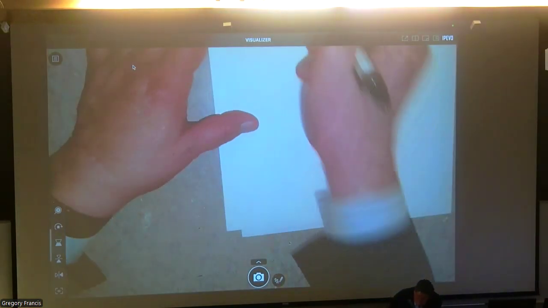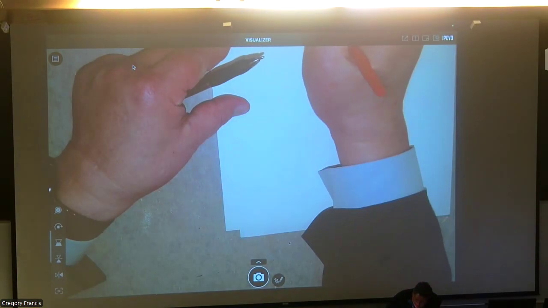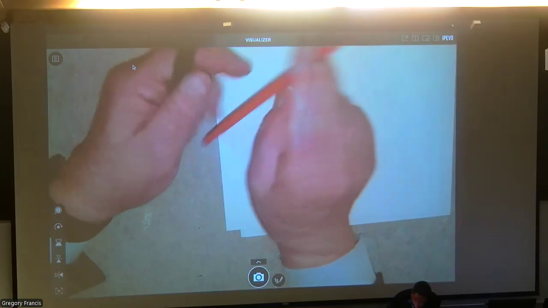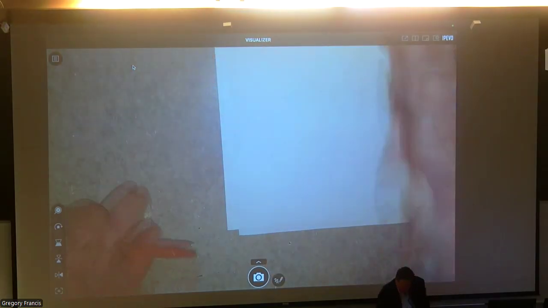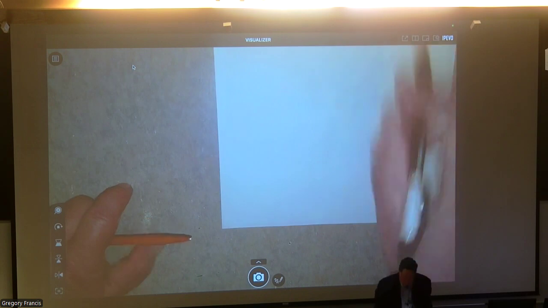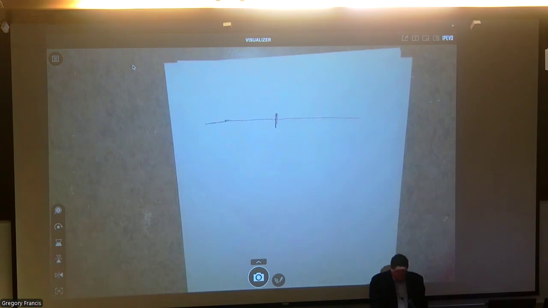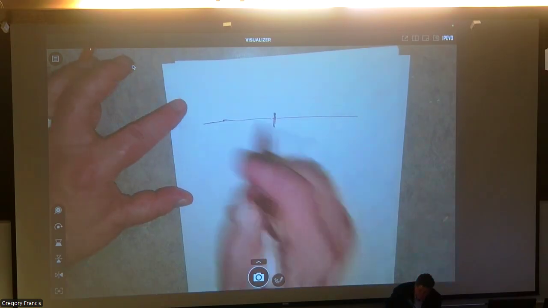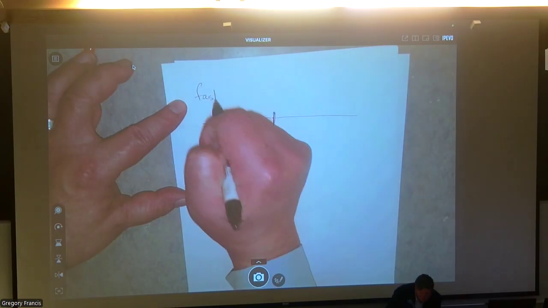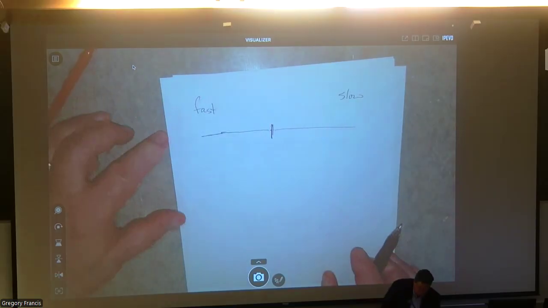The key is that we have a boundary between a fast wave, fast spring rather. Dr. Francis, we can't see that. Thank you. We have a boundary between a fast spring and a slow spring. And let's say this one over here is the fast spring, and this is the slow spring. Okay, just for concreteness.